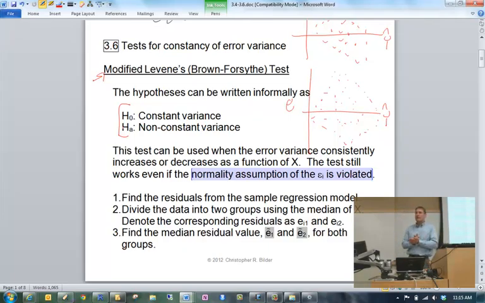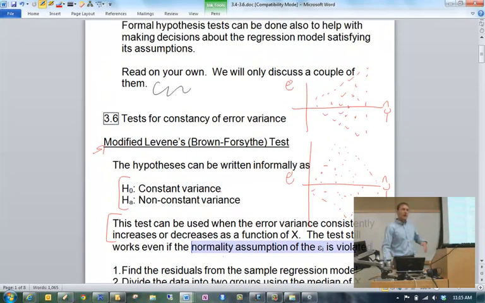So if you reject H0, that means you have a problem with the assumptions of your model for a particular data set. Now, this test is best used when the error variance consistently increases or decreases as a function of x. So when we have something like what we have in the top plot, that's what this test is designed to detect.